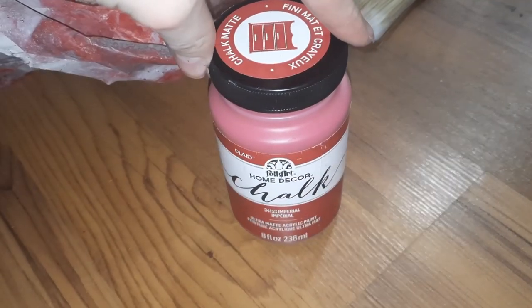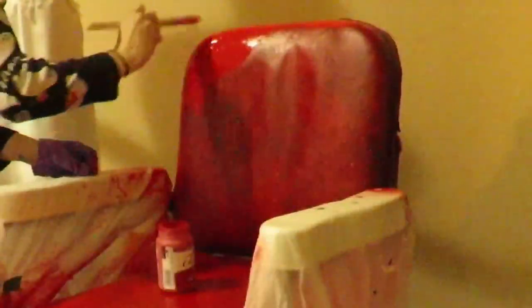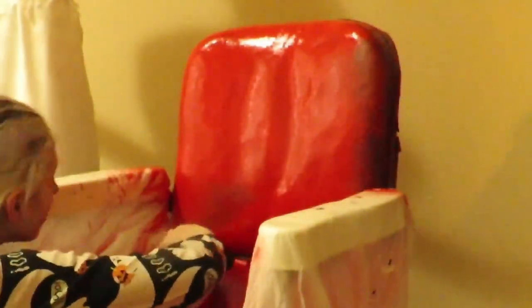Then I ended up doing some research and found out that though it is an unconventional method, using a chalk paint over top of a leather or vinyl is a viable option. So, as long as you seal it with a furniture wax, you're good to go. So those coats of spray paint, I guess, made for a good opening primer coat? But I continued on as this was a very bright red chalk paint, which honestly felt so wrong to do, just painting it on, but it turned out so right. I did two layers of it, and they were thick and pigmented layers, as you can maybe tell.